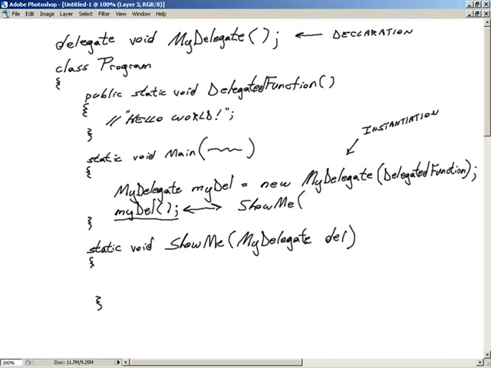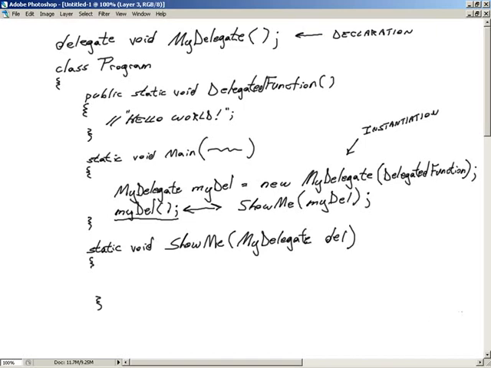But I'm going to pass show me my del. Once again, noting the fact that with my del here, we're not specifying the parentheses, which means at that moment, the moment we're passing my del to show me, we're not yet invoking it. That's right. We are just passing it. Nothing has happened. It's just in show me's hands to do whatever it wants with it.